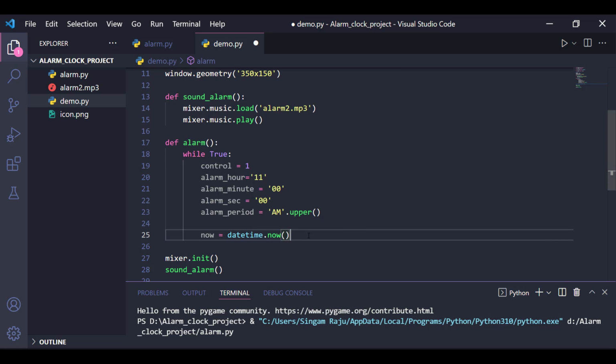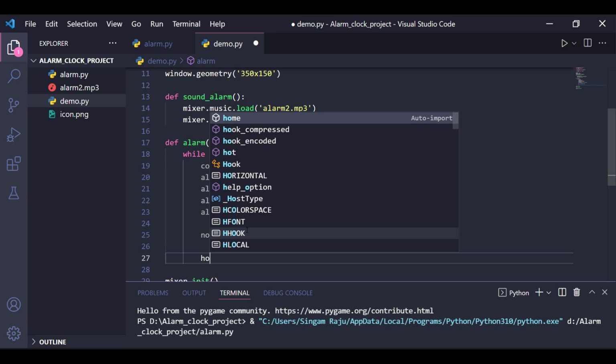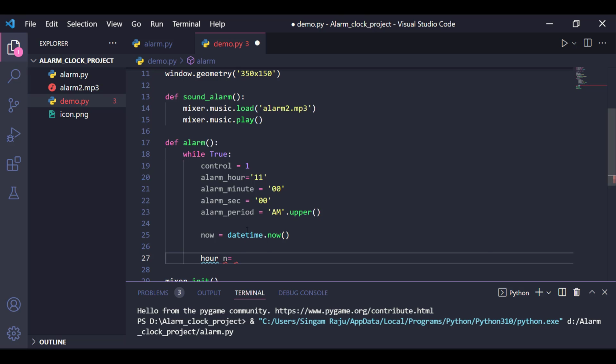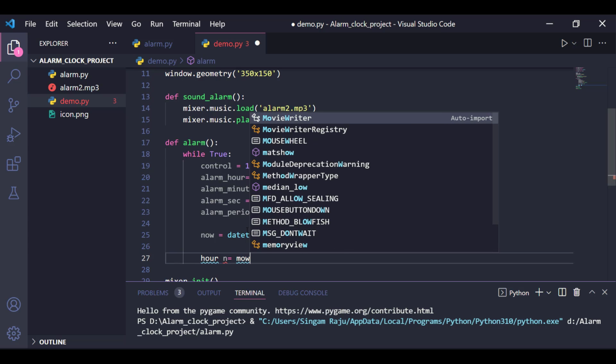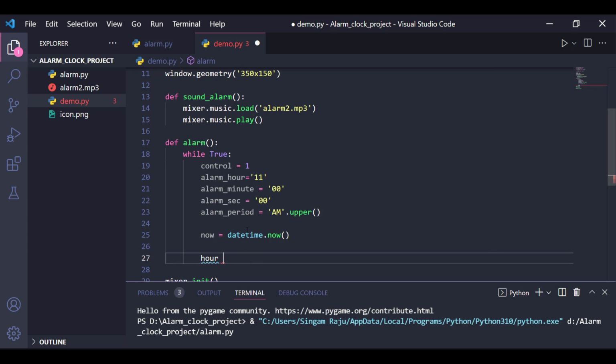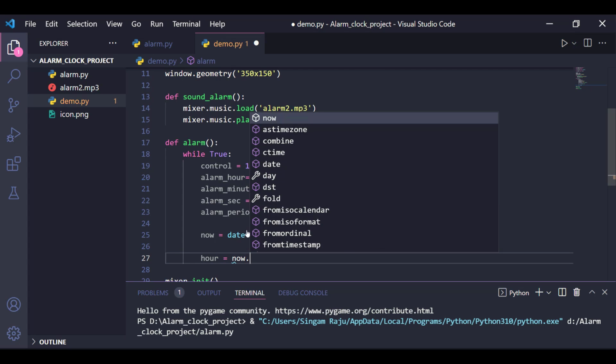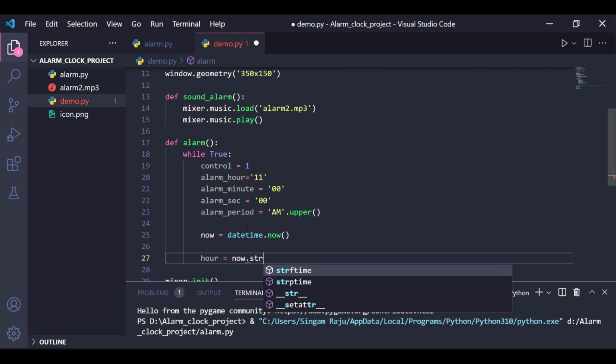But we need the hour, minute, second, and period, right? So let's just extract them from this datetime. So just give hour equal to now dot strftime.